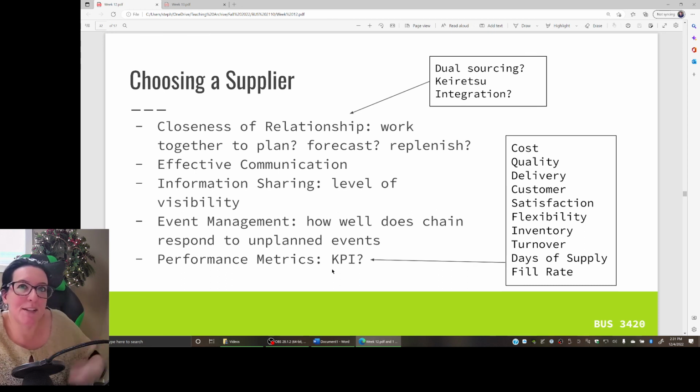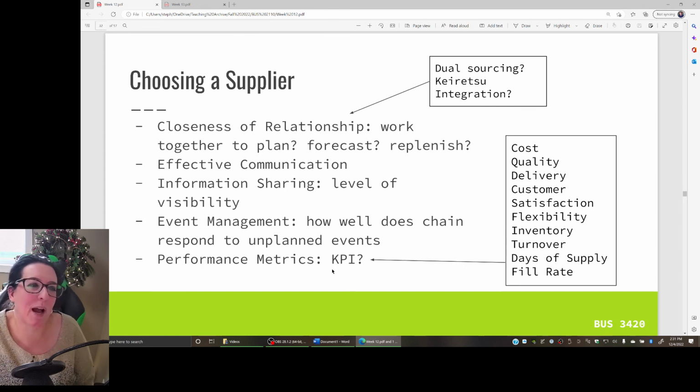So then there's a level of visibility where these suppliers can see how much is available on the shelves. And you can go further and have a level of visibility where you have software where the suppliers can actually see what's happening in terms of your sales trends and can see what's happening in terms of the inventory that you have in your system. We also look at the level of communication. So how much are you communicating? What form are you communicating in? Are you using software to share information? Is this an order form that's being sent? How much visibility is there?